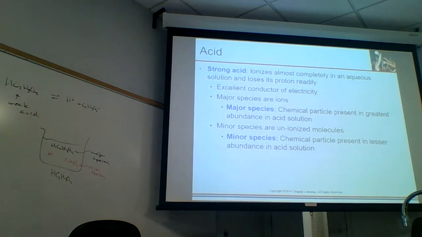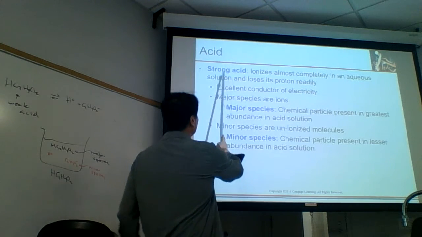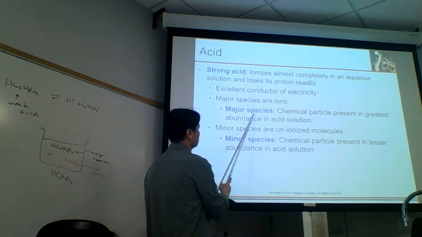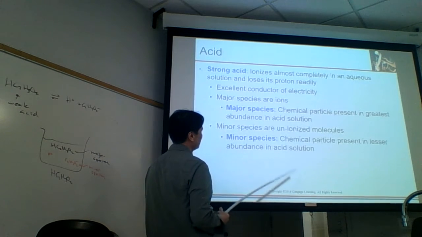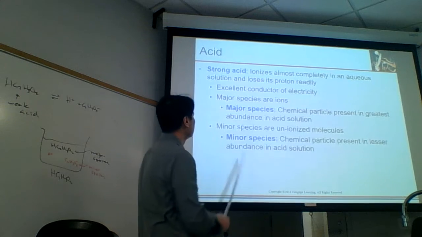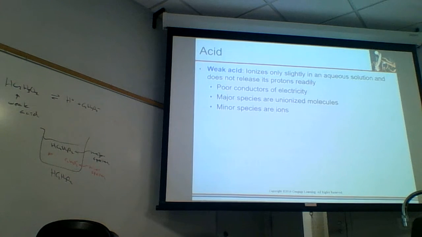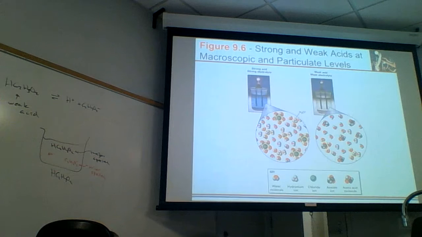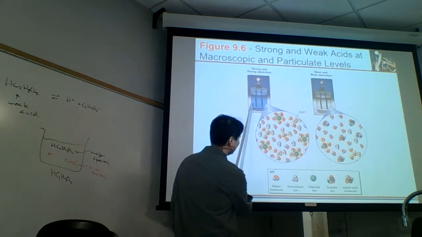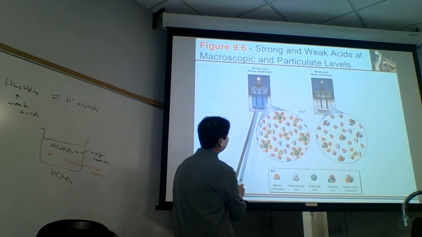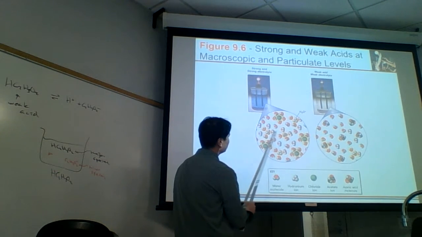So when we're dealing with solutions, we want to look, what is the major species present? Minor species are going to be of less importance than the major species. The major species are 0. But still, we want to know. So we can see HCl. Is this HCl? Yeah. HCl. The major species are all the ions.